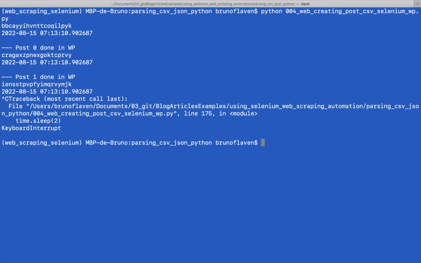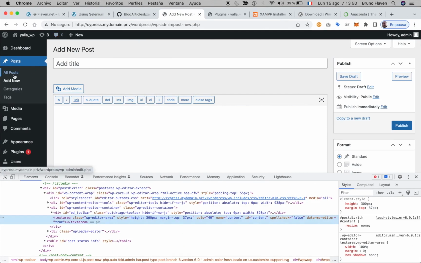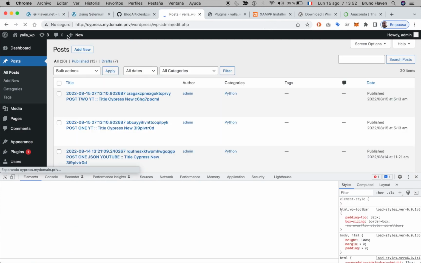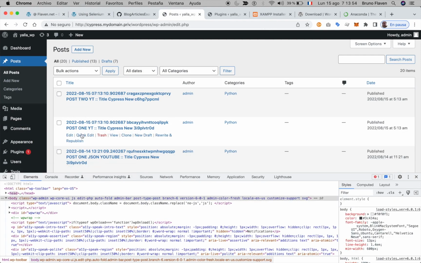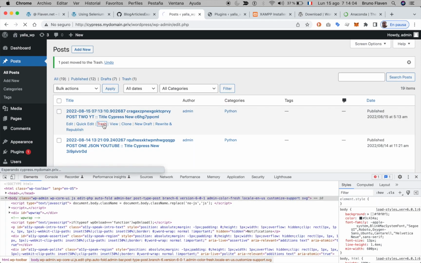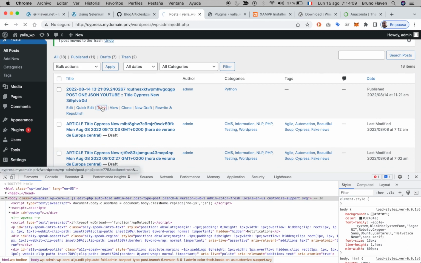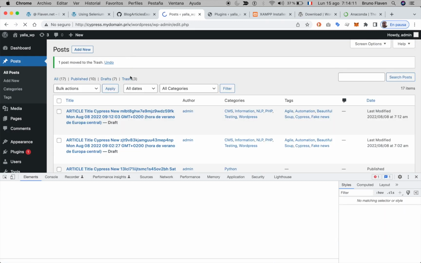So I can stop it with Control C and then just check. So right here, you see it had just the time to insert post 1 and post 2. So I can trash it, and trash this one, and trash also this one, because I want to be sure, and I can empty it.